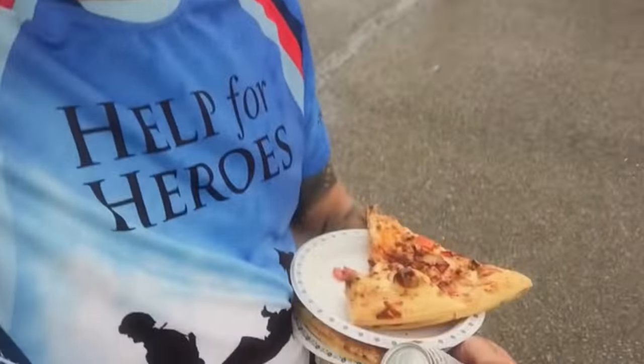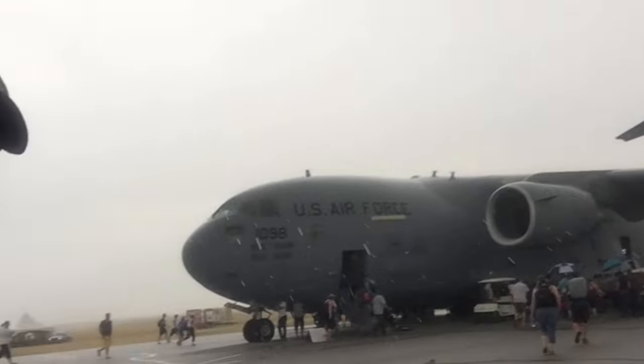This is what happens when you come to an air show where there's a lightning strike — everybody uses the C-17 as a rain cover. I'm stood here with pizza and coke in the middle of a lightning storm on an airfield on a runway. Totally safe, totally legit. So I'm going to join them at the C-17 and hopefully not get hit by lightning.